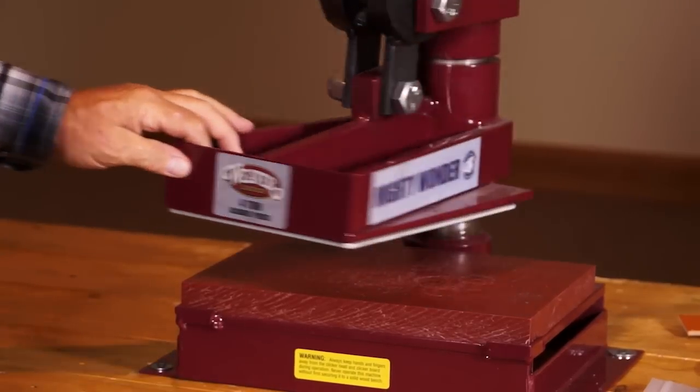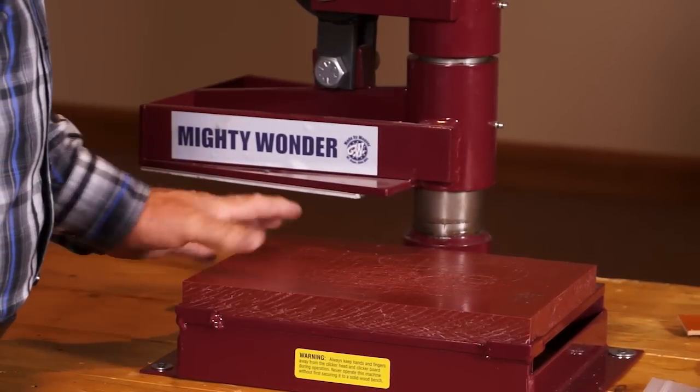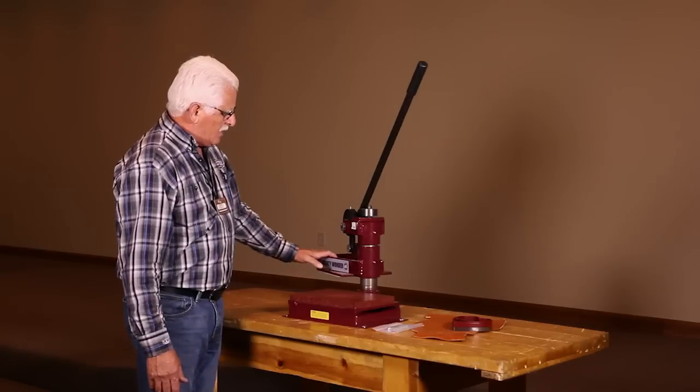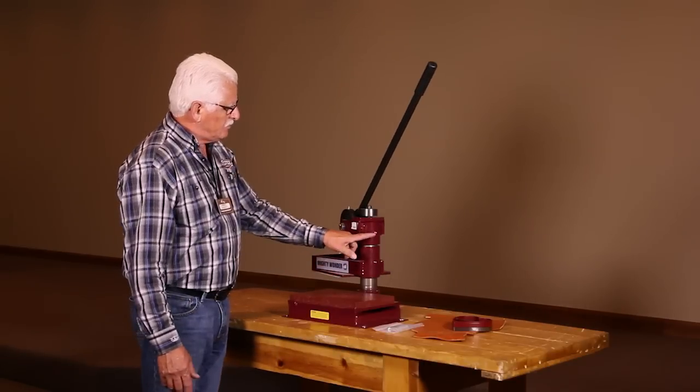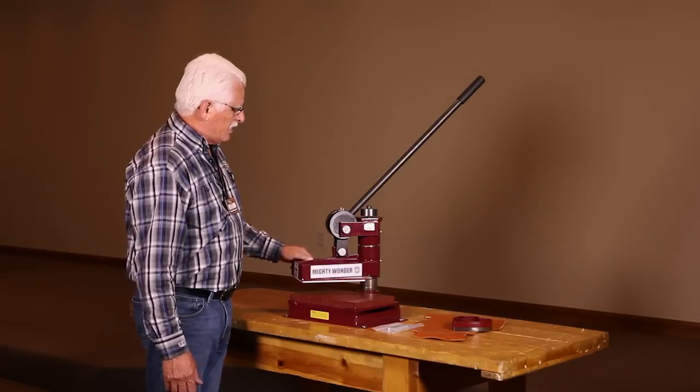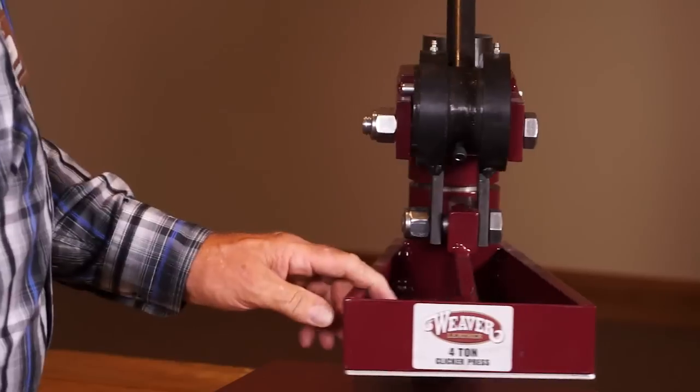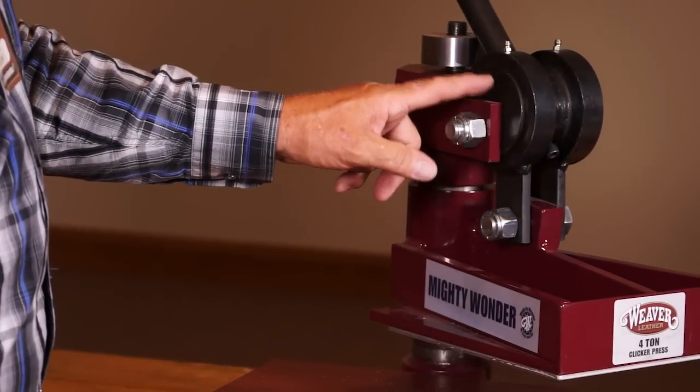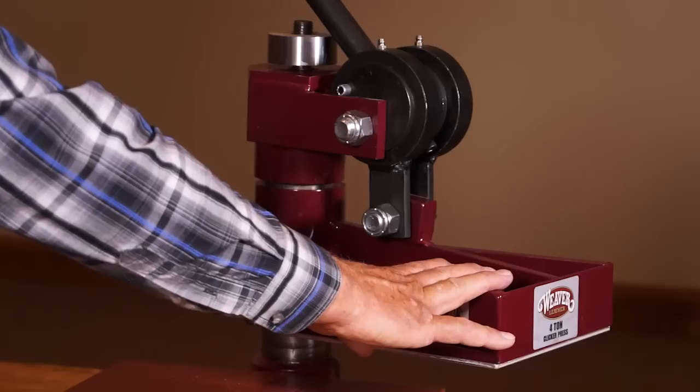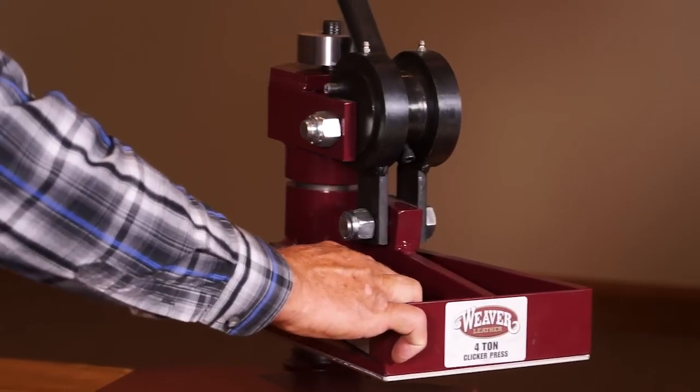It comes with a working area of 8.5 inches wide by 12 inches long. Maintenance-wise, there's some grease certs on the machine that require grease every now and then. It has a nice 3-inch cam working area for easy clicking. It allows you to do heavier clicking because it simplifies it.